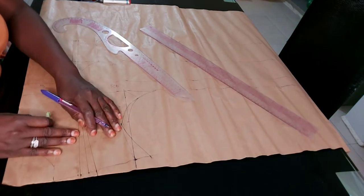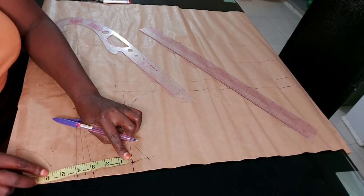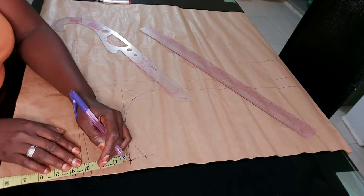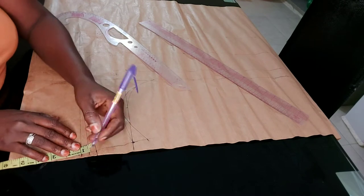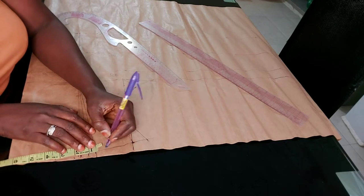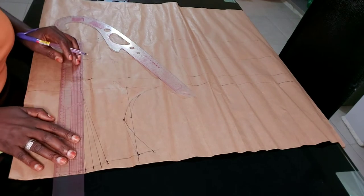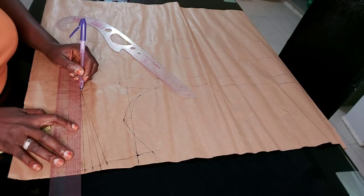So now I'm going to be marking the shoulder dart. I get the midpoint of my shoulder. The midpoint of the shoulder here is 2.75. So in between, I'll insert that here now. I'll mark 1 inch on this side, and I'll mark 1 inch on the other side, and I'll join it straight to the bust point. Sorry about this. So I'm joining the 1 inch now to the bust point.